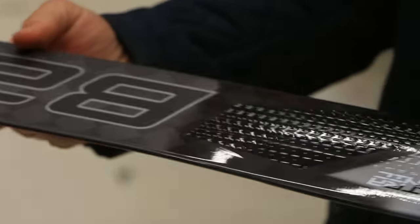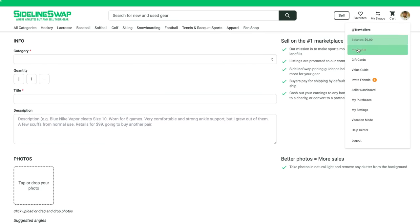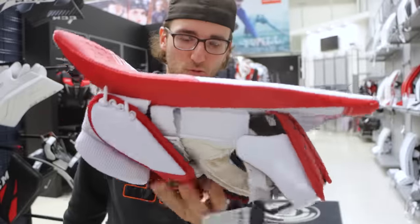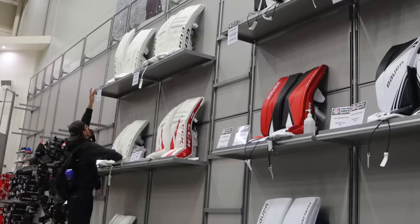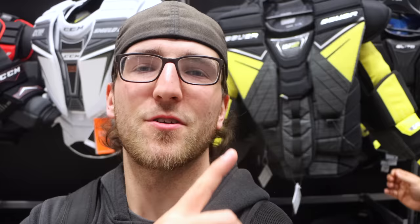Now, I know what you're thinking — everything is online, I can't actually try the gear in person. This is very true. However, all listings have detailed descriptions, from sizing to specs, to information about potential damage or wear areas that you should be aware of. Let's say maybe you're unsure about a piece of gear on Sideline Swap — simply just go down to your local retailer, try it on, come back, and get a better deal on Sideline Swap. It's as simple as that.